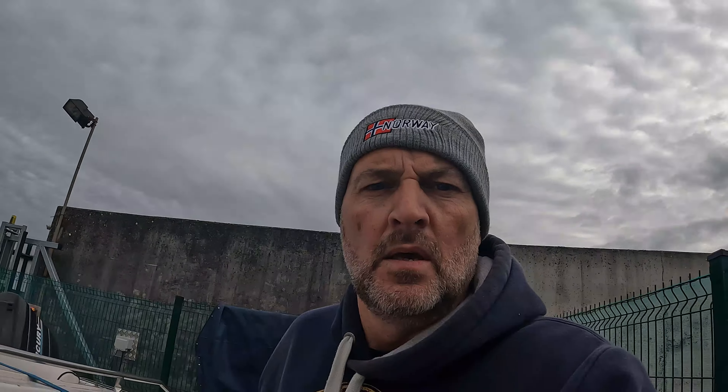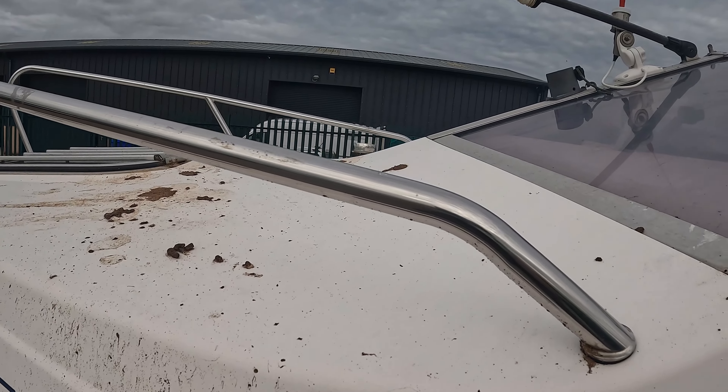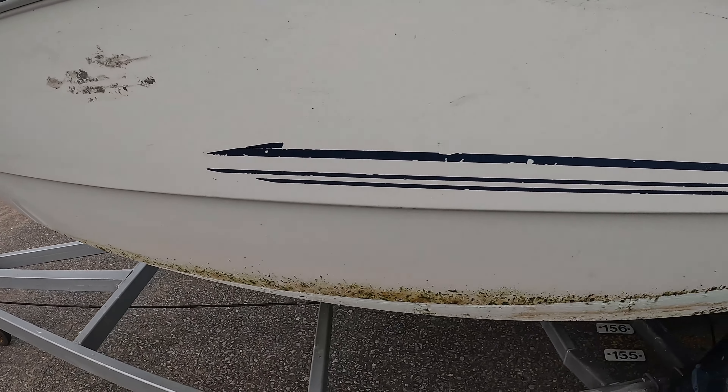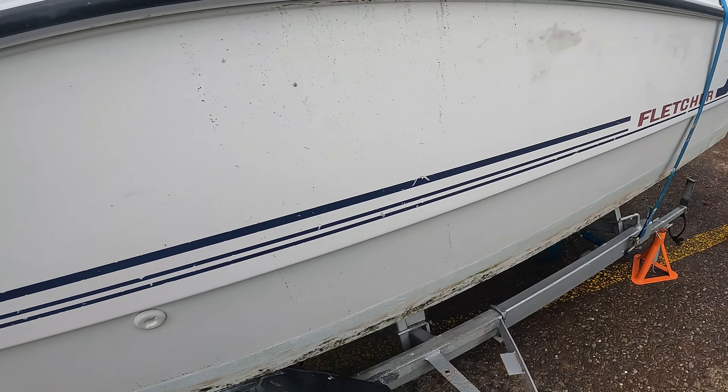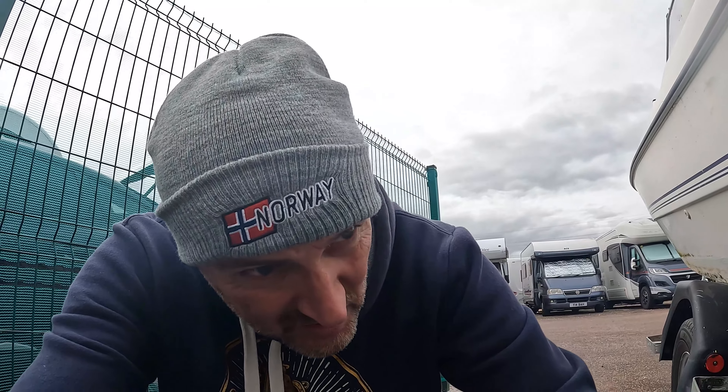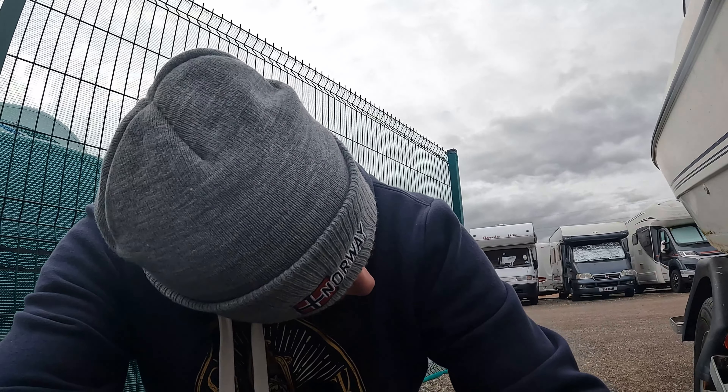So change of plan today — I'm going to clean off the deck, the top here, get this as clean as I possibly can, and as much of the sides as I can do. Then I'll probably have to buy myself a new, more powerful jet wash, because I can't do that by hand. You just can't get underneath it — it needs to be up on a stack, to be honest. But I'll do what I can.